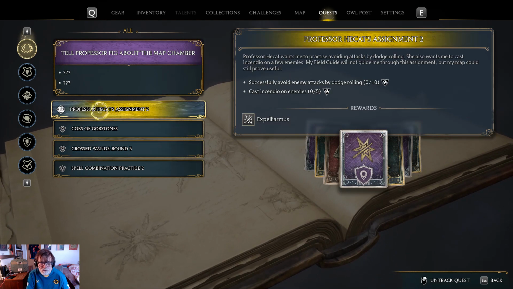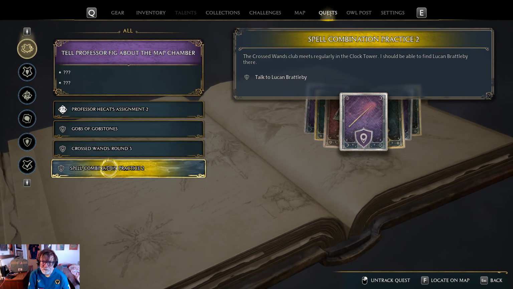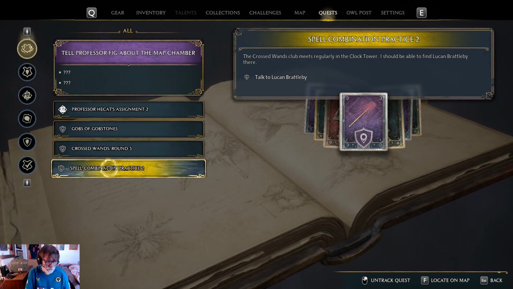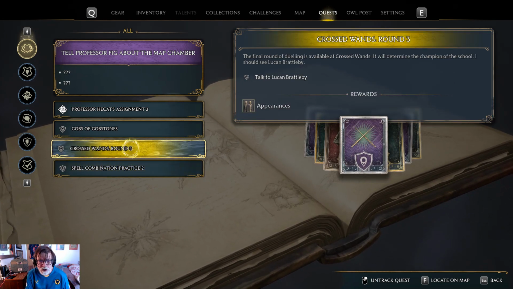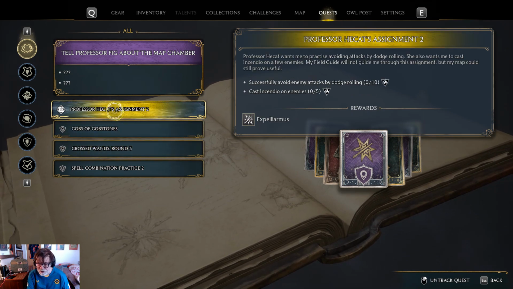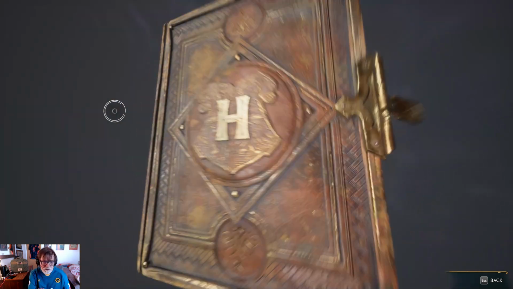Okay, if I roast people with this thing here, I could do that here. And there's spell combo practice, which I'll most likely have to do on story mode because it's actually pretty hard to keep up the rotation. This, however, could probably beat people fairly simple. Okay, let's track this quest though and see what she wants.